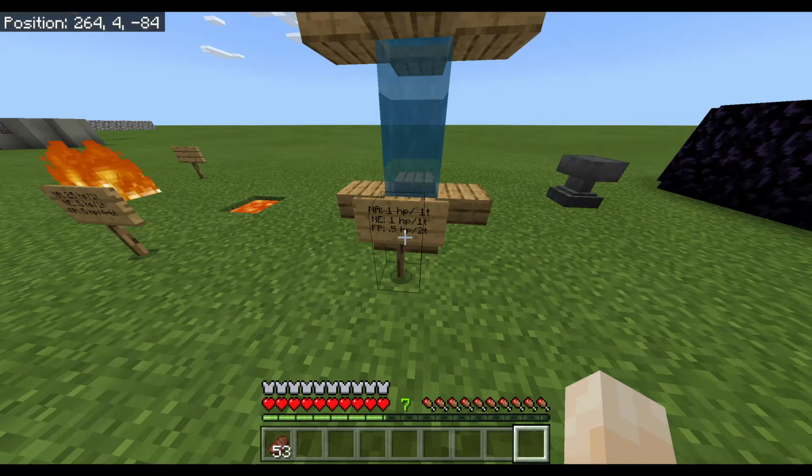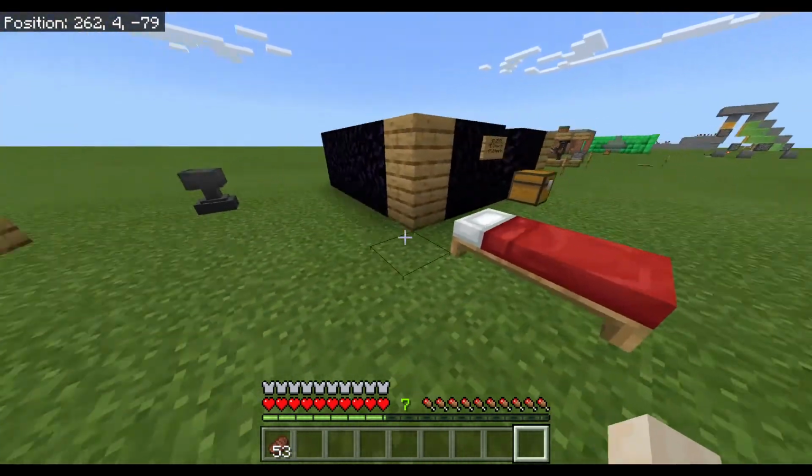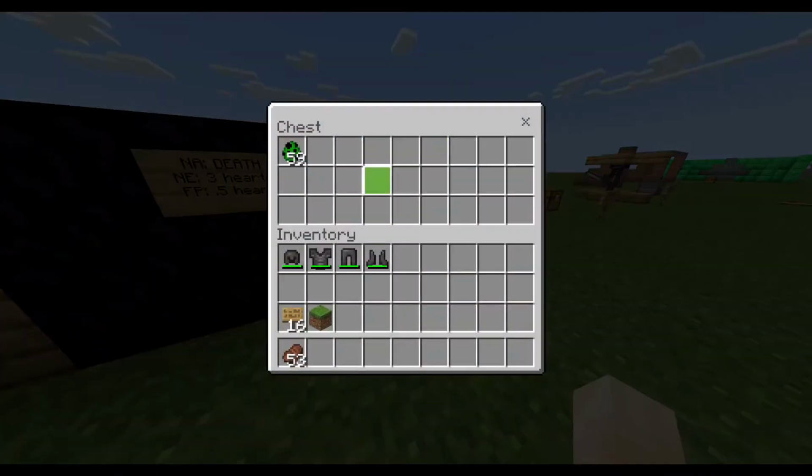You take half an HP, half a heart of damage in the first 2 ticks. Then you take your 3rd tick of damage. Then you skip a tick, and then you take another half heart of damage on the next tick. So essentially, you take 1 full heart of HP every 5 ticks. So that's that. And our next one is creepers.